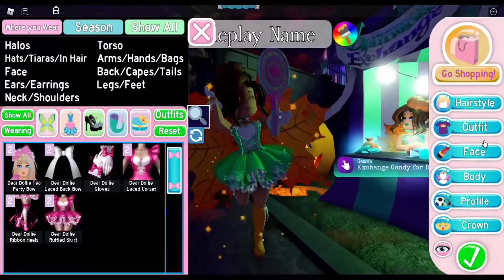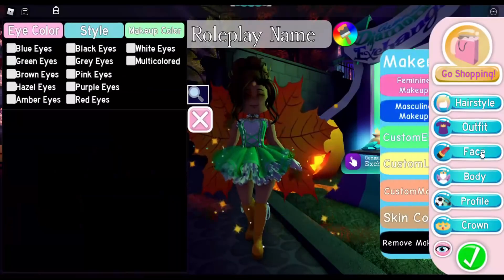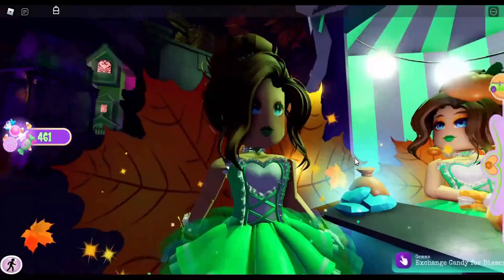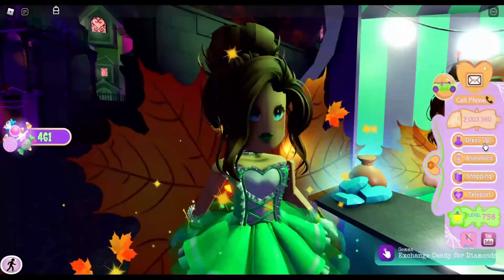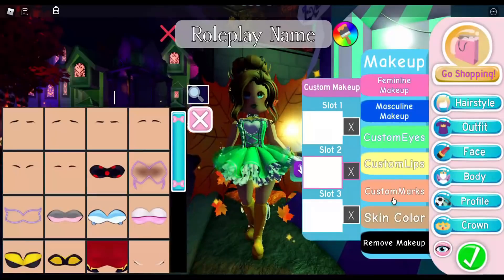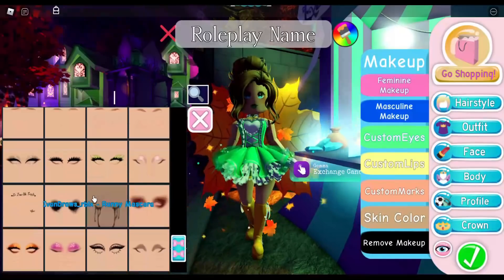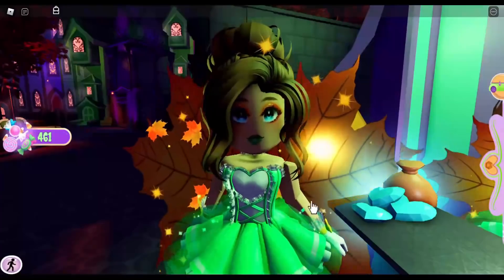Now let's do the face. I'm pretty sure it's a custom made face — it'll be relatively easy to do, except the eyebrows will be hard. I did the lips and I did the eyes. For the custom marks, we need to find orange eye shadow, which shouldn't be too hard. I think I found it. Here is my completed face so far.